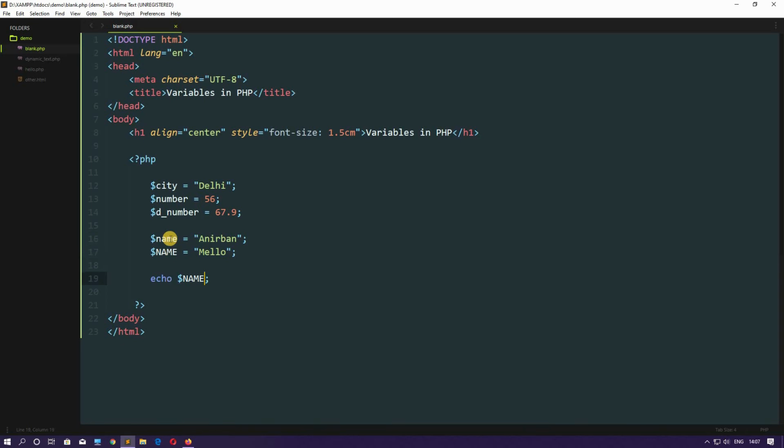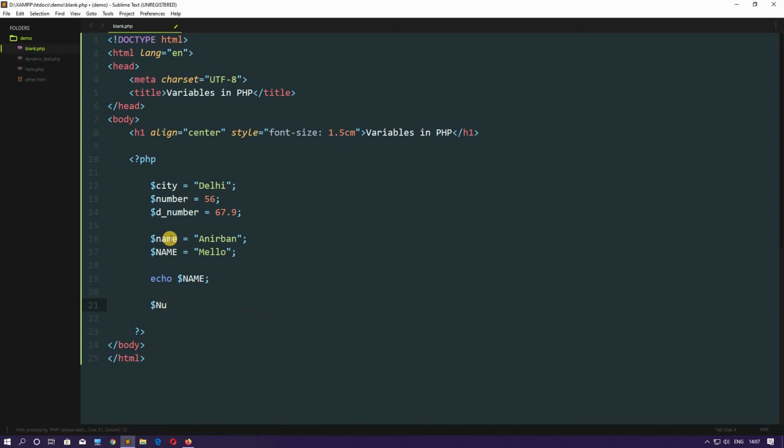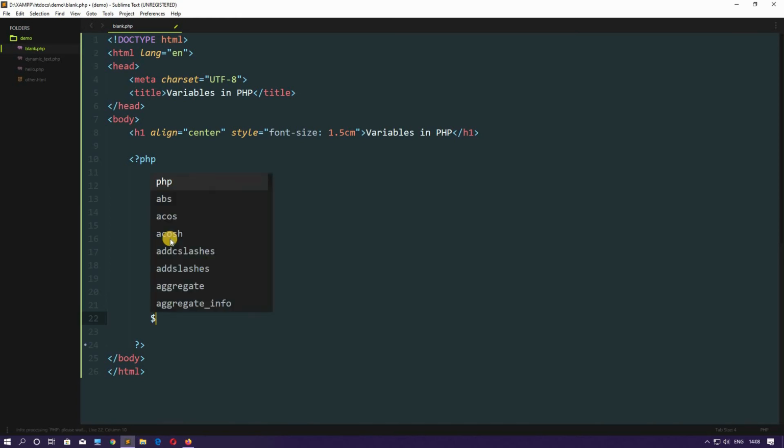Okay, so we can even name variables like this, with the starting alphabet capitalized and then small, like this. Or we can even write it in many ways, but the most proper, appropriate way to define and declare a variable is like this, with lowercase city.